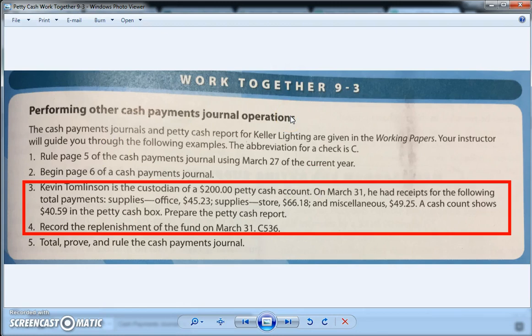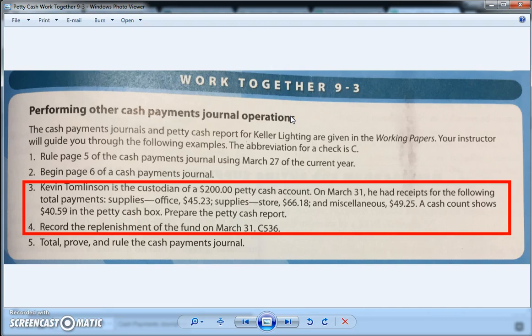Okay, so quick reminder about petty cash. Petty cash is something that accountants use to pay for really small transactions. And when I say small, it's usually transactions that are maybe $20 or less. That's just kind of a rule of thumb. If it's over $20, it can still come out of petty cash. It just depends on what it is for.